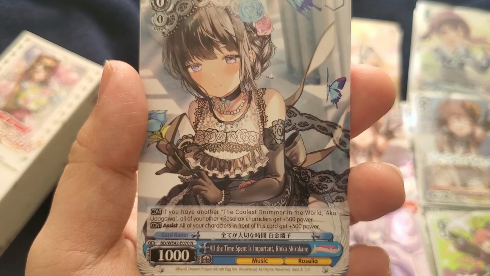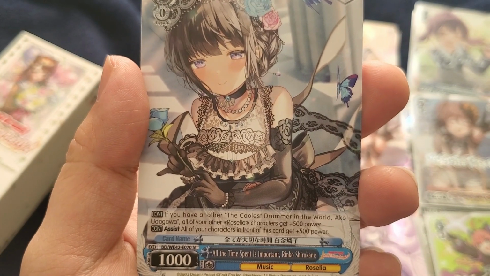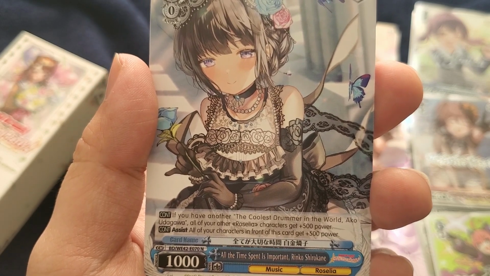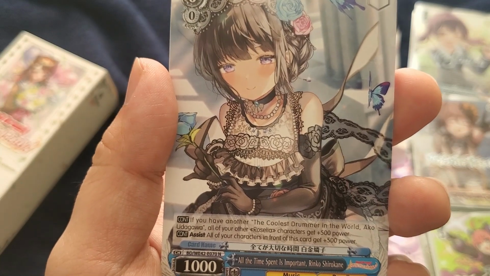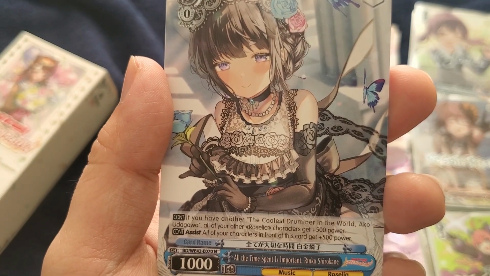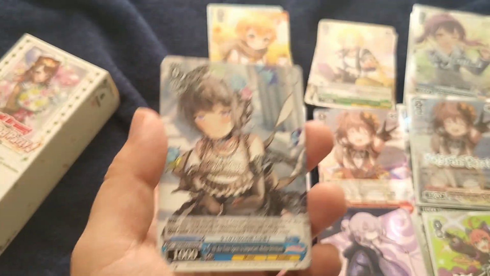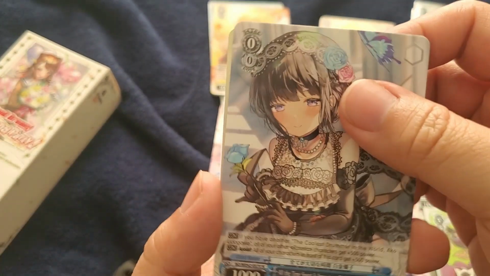Alright, this is pretty cool. If you have another the coolest drummer in the world, Akko, all of your other Rosalia characters get plus 500 power, all of your characters in front. So, your basic 500 assist and then another condition that gives your characters plus 500. So potentially up to 1,000, I guess.